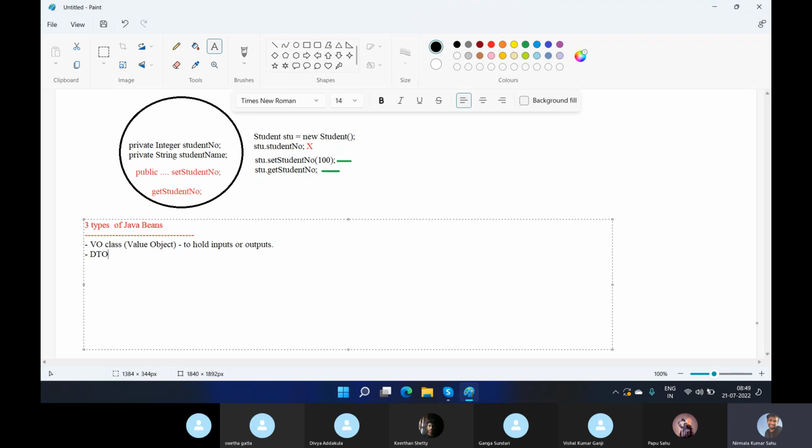DTO class is nothing but a data transfer object, used to carry data from one layer to another layer, or from one project to another project. Okay, that is also possible.